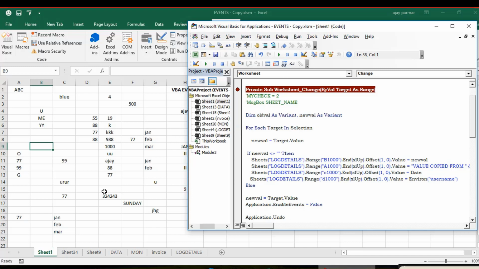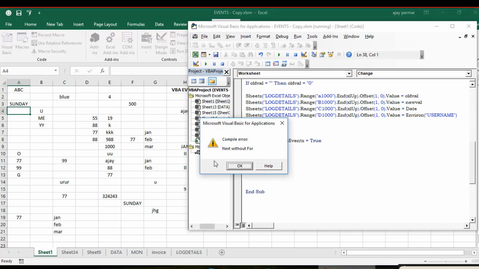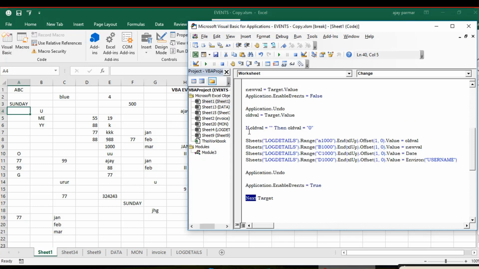Reset the code, guys. Now the first thing I would do is write here Sunday. Okay, next without for, so we're getting an error here. Next we have to write the else also, because we haven't, no, else is not required. You have written everything in a single line.